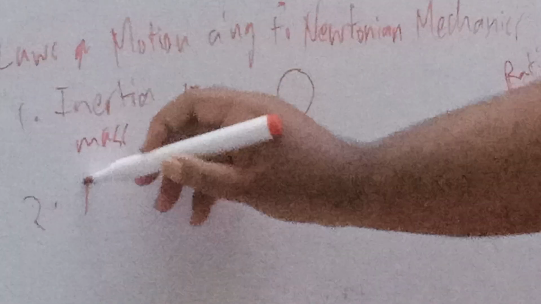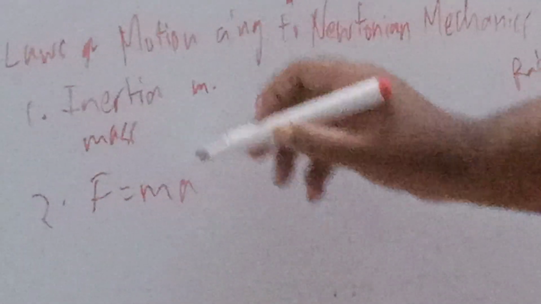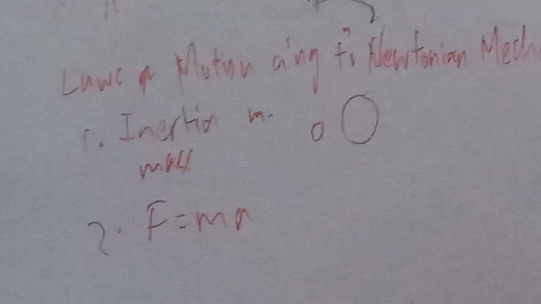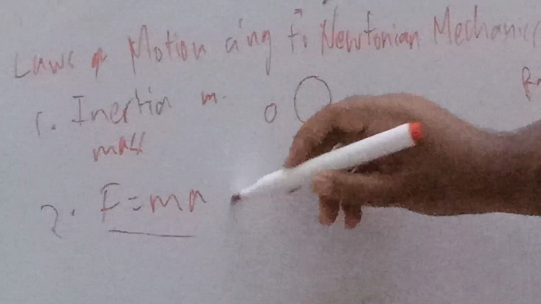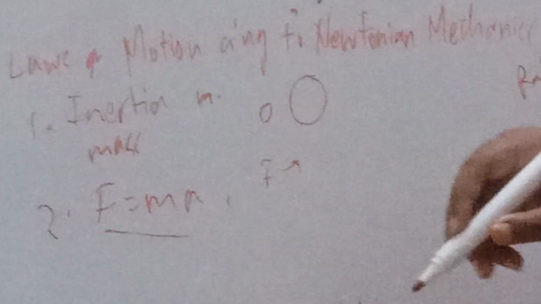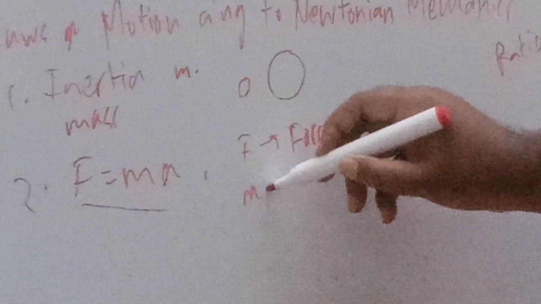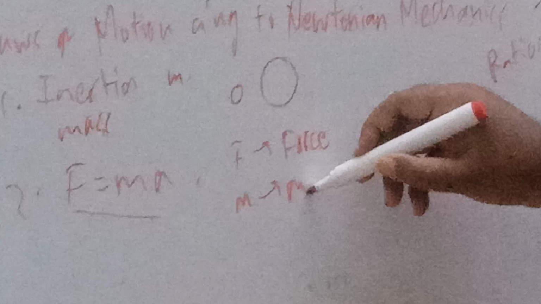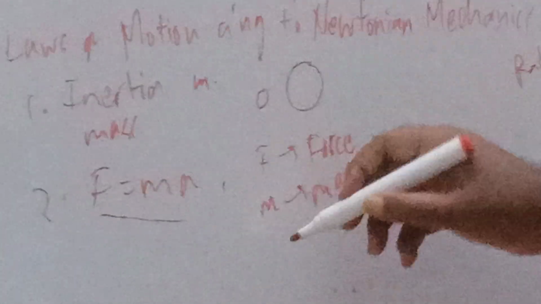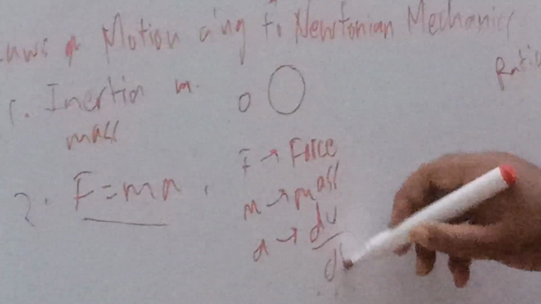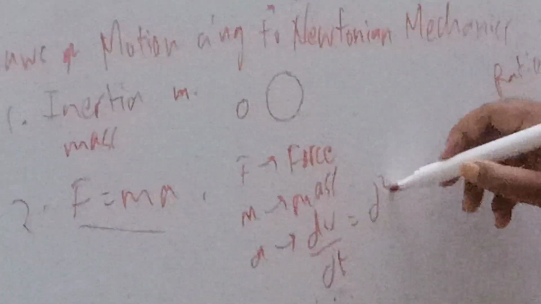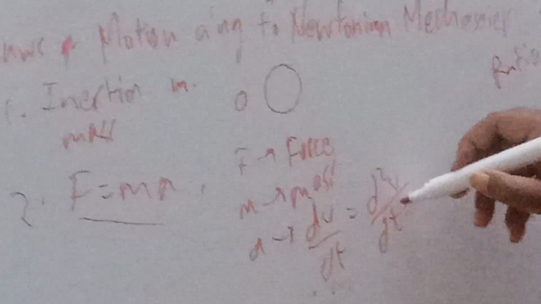In fact, if you forget all the laws of motion and you just write for me the equation F is equal to ma, I will give you full marks, 100 out of 100 for physics. Okay, because F is equal to ma. What is it? F is force. Okay, m, inertial measure again, we'll call it mass. A is dv by dt, which we know is d square x by dt square.